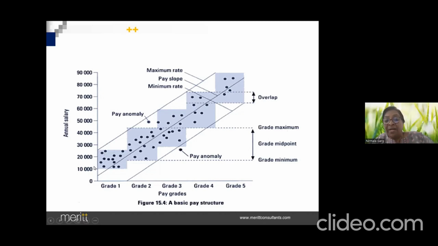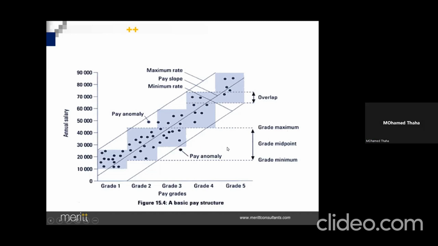So you know that every grade will have a pay range or a salary range. This is called min and max. When you talk about a range, it is also called width, that means the spread. When I say narrow width or narrow spread, that means the difference between min and max is very narrow. When I say it is very broad, for example at grade 4, the difference is quite broad. Are you understanding me, guys?